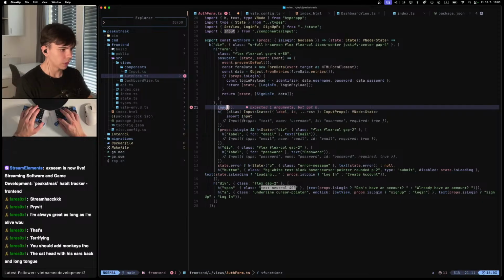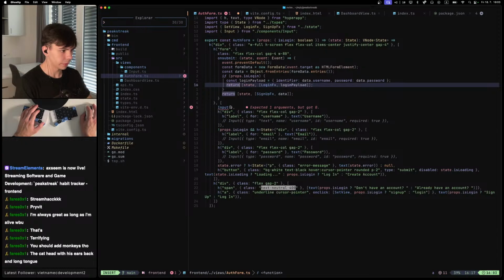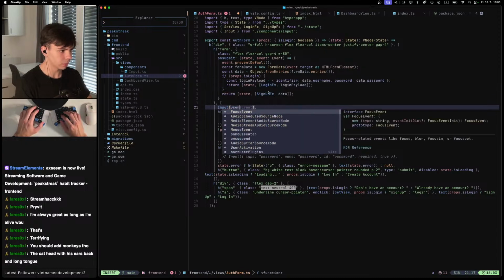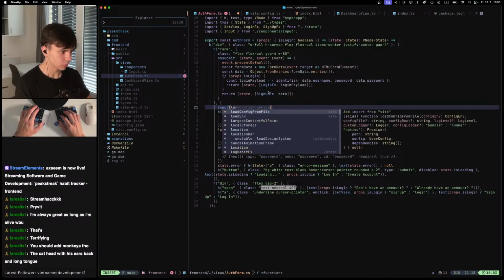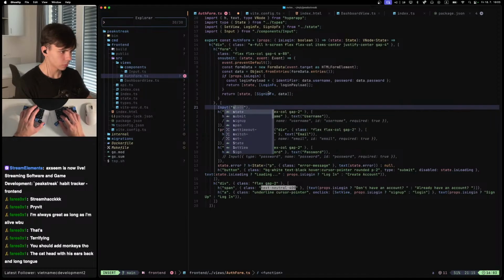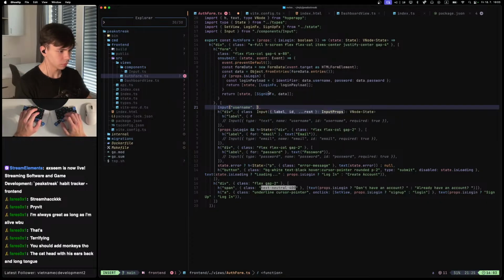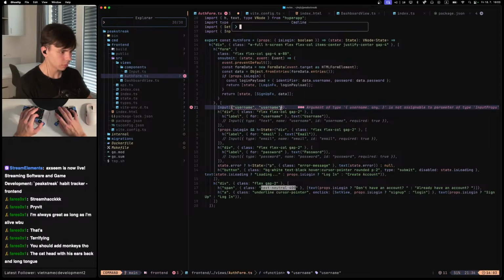Input, what does it take? Label, ID, rest. Username. Expected one argument but got two. What do you mean? Oh, it's an object, my bad. Sorry about that.